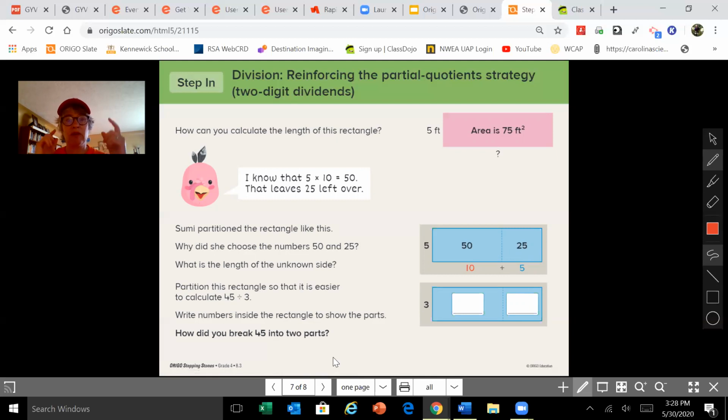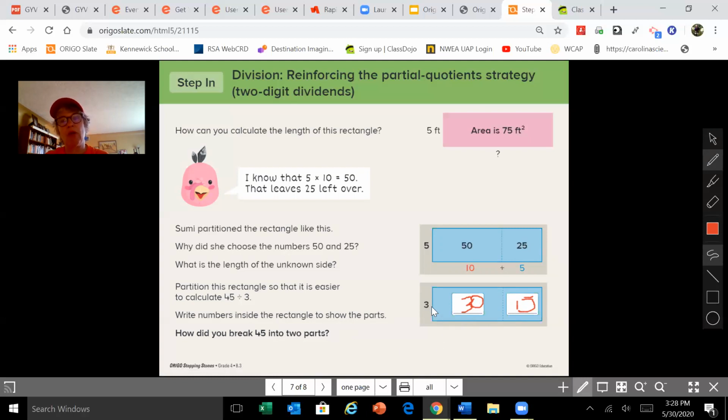There are lots of ways, but what my brain does is I think about, okay, I'm going to put a 30 here and I'm going to put a 15 here. And I can see right off the bat that 30 plus 15 equals 45. And I'm finding two numbers that I can split it up into that are each divisible by 3. So this is why I have to think flexibly.